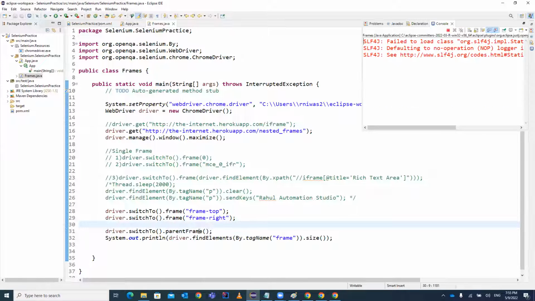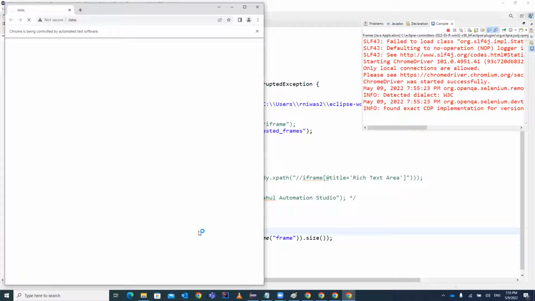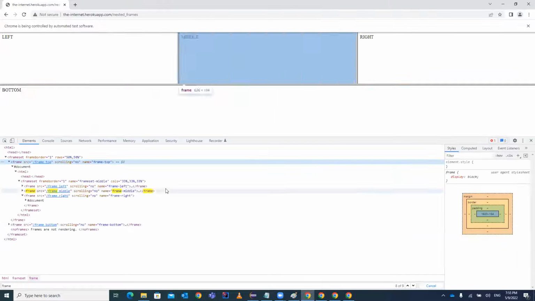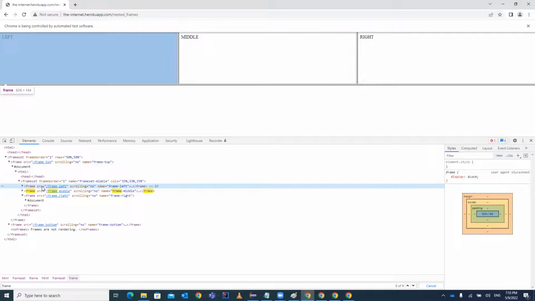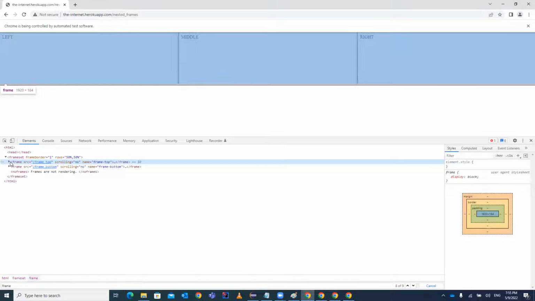So parent frame is a method to switch to the parent frame. This time, guys, the size should become 3, because from here it is switching to this frame, and inside this frame we are counting the number of frames. The number of frames is 3, so the size should become 3 for you.